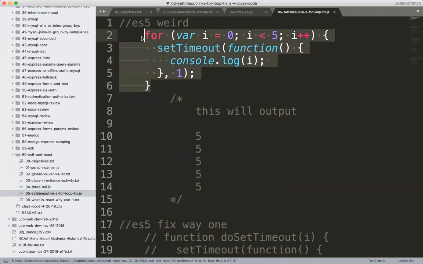So lines 2 through 6 right here. I went over this, guys, but I didn't show you how to fix it. Right? I went over this with you, but I didn't fix it. So I'm going to show you how to fix it in every way possible, because that could be an interview question. So lines 2 through 6, this prints out 5, 5, 5, 5, 5. Why does lines 2 through 6 print out 5 repeating? Why doesn't it print out 0, 1, 2, 3, 4?